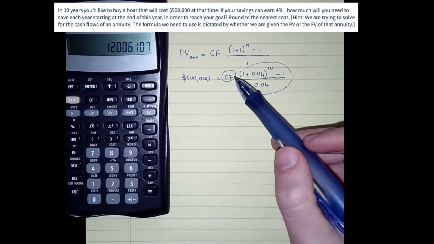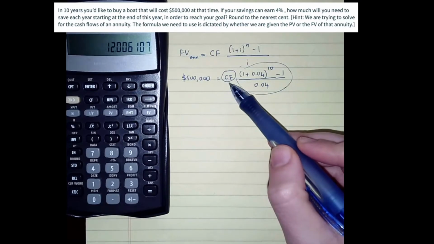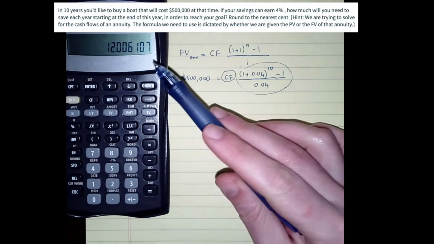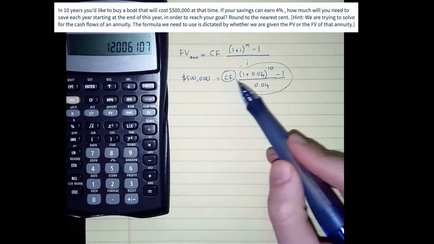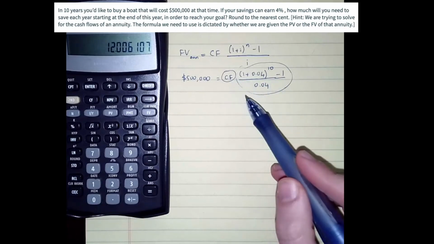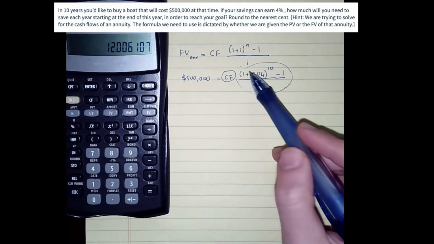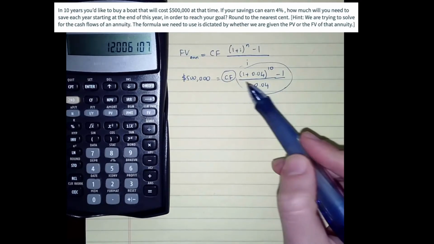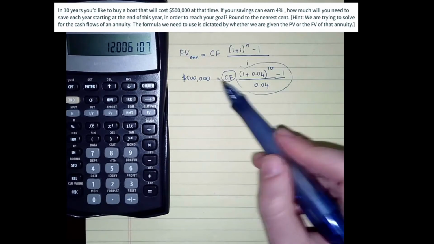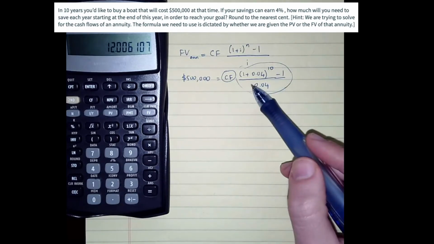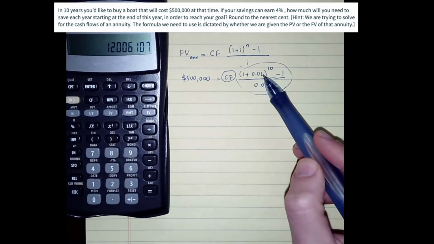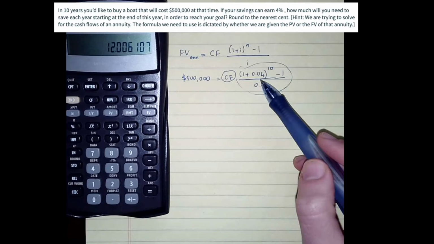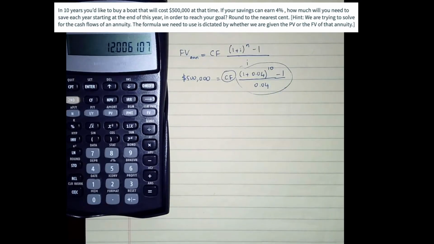So what we are doing is multiplying each annual cash flow by 12, and it's going to accumulate to 500,000. Now, this is an interesting number because we are putting in 10 of these cash flows, but we are ending up with 12 of them. Why the difference? Well, it's the interest, 4% per year for 10 years. At 0%, we would have 10 cash flows inside the account, just staying there. But with the interest, we are ending up with 12, 2 extra cash flows, thanks to our money earning interest.